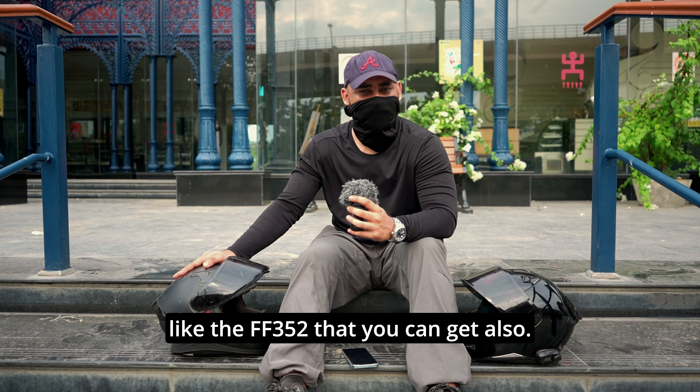Coming to the MT Revenge 2, it costs almost twice as much as the Axor. I got it after the Axor because I was facing a lot of wind noise. But the same inferior paint quality issue I faced with Axor, I faced with MT as well. The visor of MT costs twice as much as the Axor, but believe it or not, the quality is horrible in the MT Revenge series. The previous MT series were imported ones, and I'm not sure where these are coming from, but it's not the best quality.